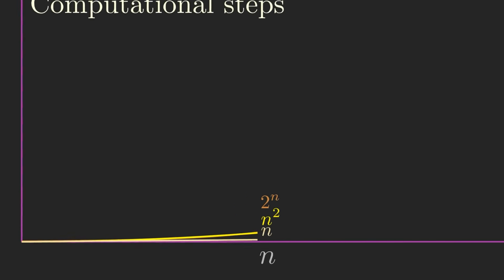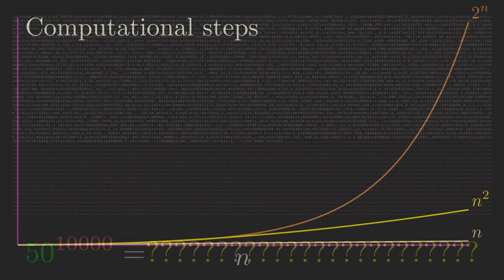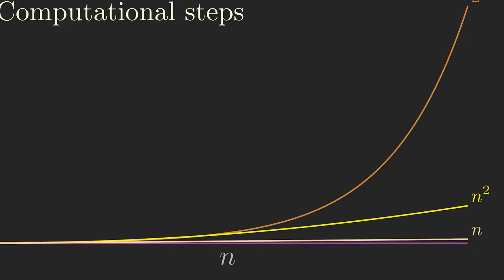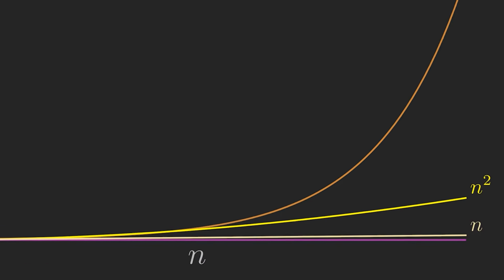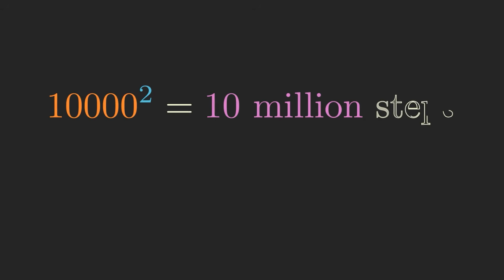Expressions like n and n squared grow at a completely negligible rate compared to any exponential function as n gets large. With our exponential runtime solution, a 10,000 character proof size was soundly out of reach. But a program with a runtime like n squared would only need something like 10 million computational steps for the same job. With the computers we have today, that could be very doable.